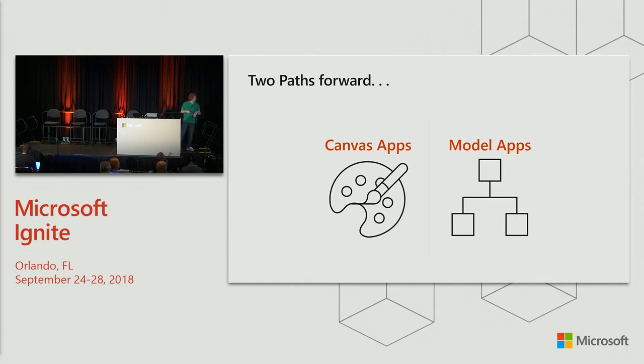Okay, and so we have two paths forward when we build applications on top of the Common Data Service. Number one is we're able to build Canvas applications. If you've attended PowerApps sessions in the past, Canvas applications are the pixel-perfect, WYSIWYG, drag and drop, I want this control here bound to that data there type applications, right? They allow you to build very, very beautiful applications, but they aren't necessarily responsive, and you have to do a fair amount of work to define how your different screens navigate between one another, okay?